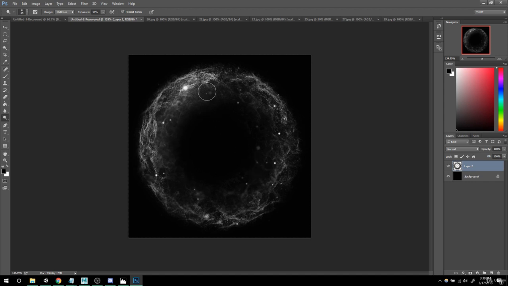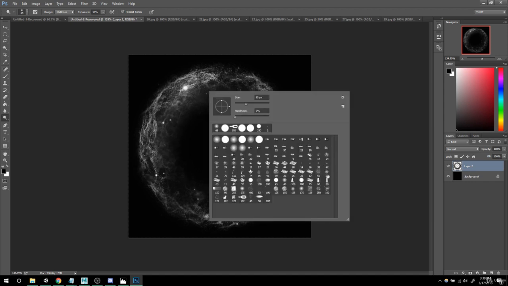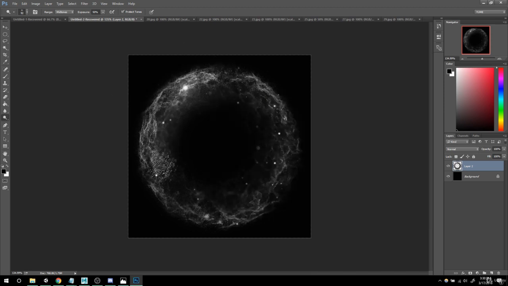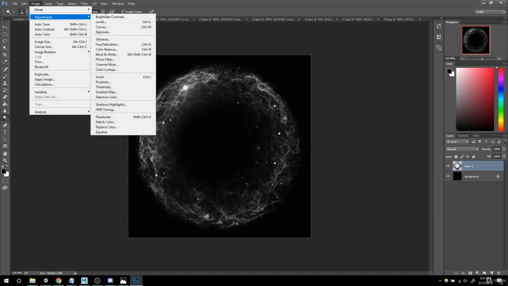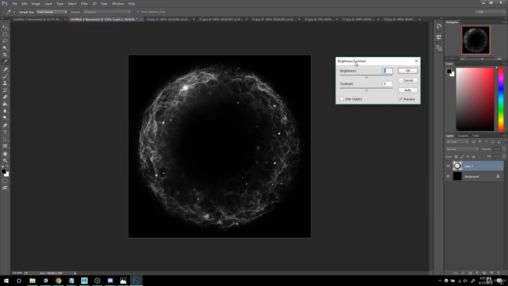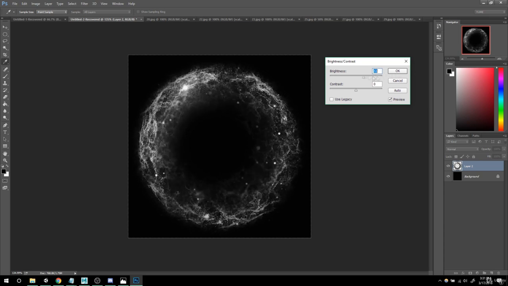Also, you can right click here, change to whatever brushes that you want. Maybe if you want a brush like this because you want to brighten this not too blocky, by using that kind of a brush that is circlish like that. So you have this tool and you can use that to brighten certain areas. You can even go to Image, Adjustment, and Brightness and Contrast, and maybe brightness.